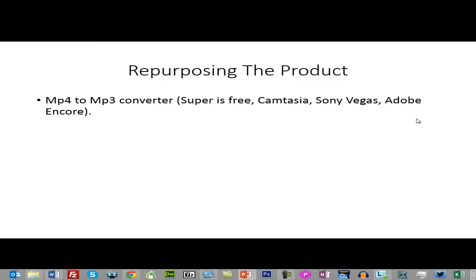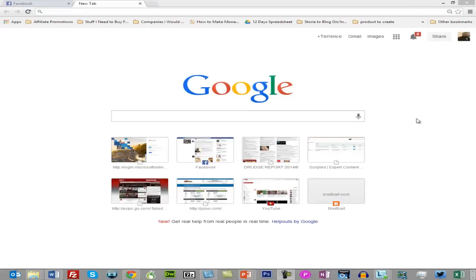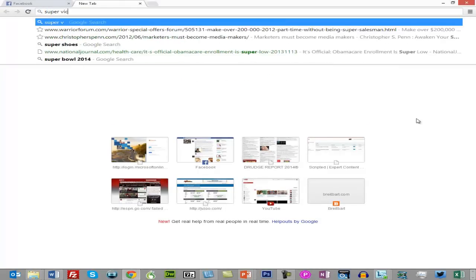If you don't have them, there is a program called Super, which is free. It's a video converter. It can convert your files into MP3s. So you'll Google Super, and as a matter of fact, why don't we do that right now? I'm just going to show you where you can find it. I'm going to type in Super Video Converter.